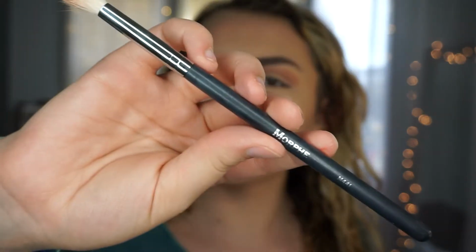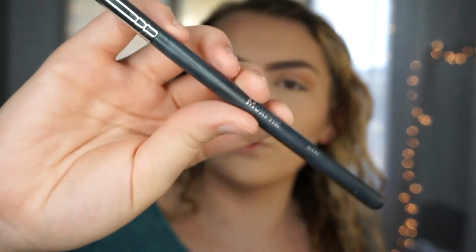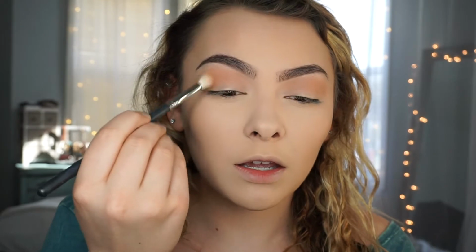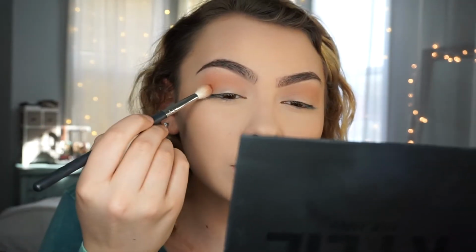I didn't tell you the brush I was using. Wow, I suck. Okay, I'm using this M441 blending brush. And before that, I used my M504 blending brush. And that one is definitely my favorite, the M504, just for buffing out transition colors and really making a soft eyeshadow look. Putting this shade below that transition color, like below this portion, so you can see the transition color.